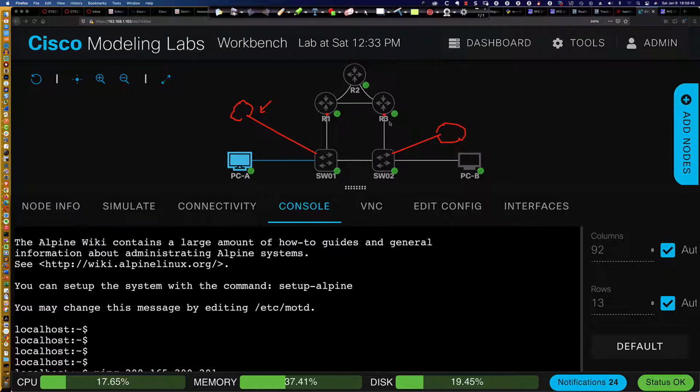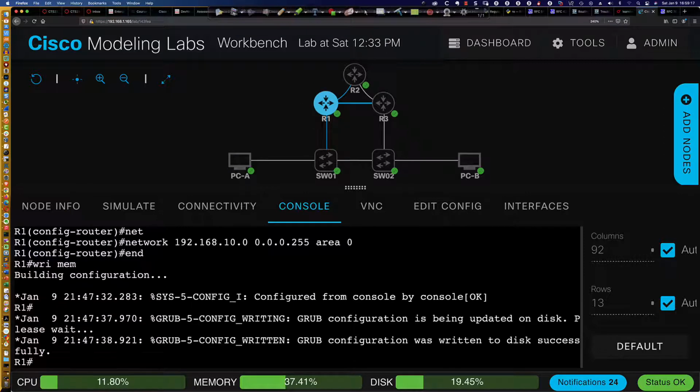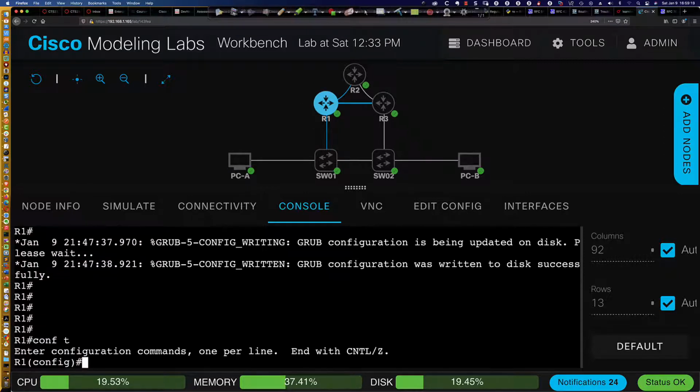So we want to deploy Multigroup HSRP, which is going to be the creation of 2 HSRP groups. One will service the left-hand side of our diagram here, which is the PCA side. We'll say that'll be the half of the network. And then the PCB side would be the other half of the network, but it's all the same VLAN. So let's see what that looks like. Again, HSRP was unconfigured from the previous video we worked on. So let's come on to router 1 and let's get these multiple groups set up and ready to go.